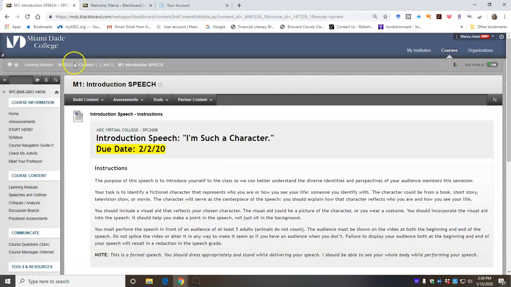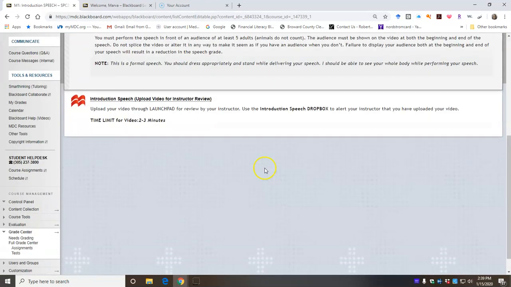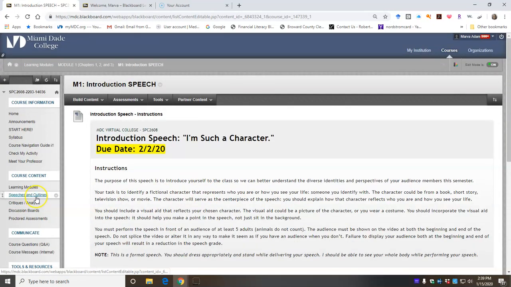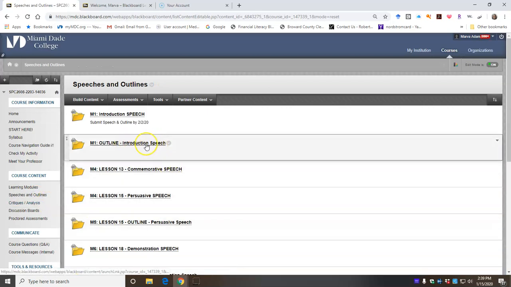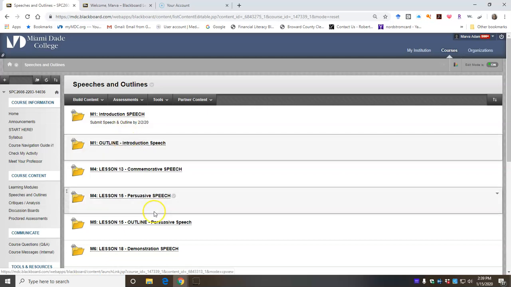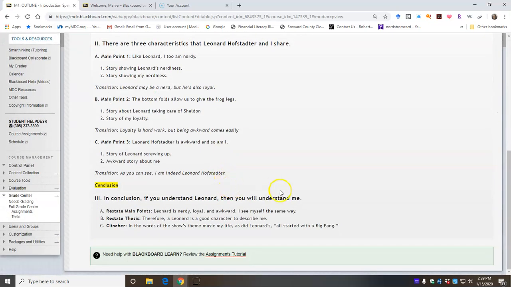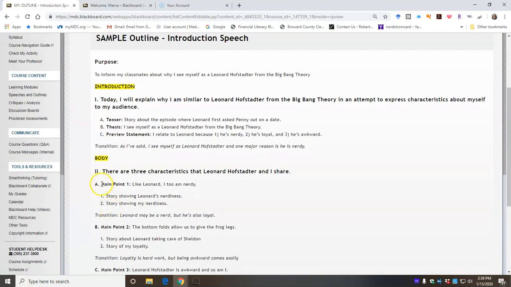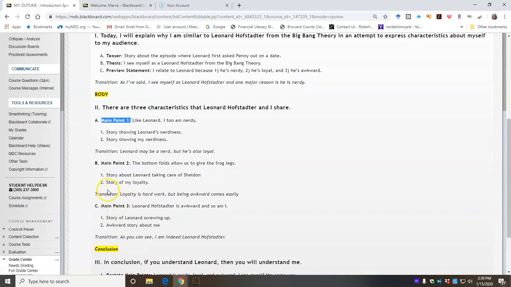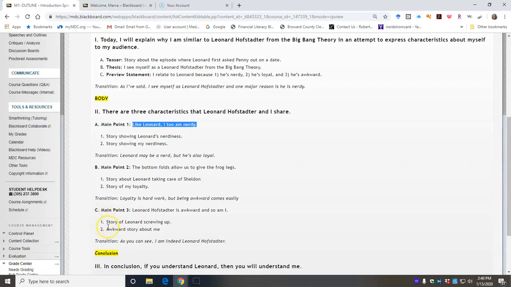So if we go back, that was your speech. Let's go back to this folder because there's something that I also want to go over. If you go to the speeches and outlines, you'll see the same link for the intro speech. But what you do need to come back to this folder for are instructions for your outline. You'll see it here, here, and here. You select this link and you will see an example of an outline. Do you need to include this phrase that says main point 1, main point 2, main point 3? No, you do not. But you still need to make sure you have the content there. Okay? If you have any questions, please let me know.